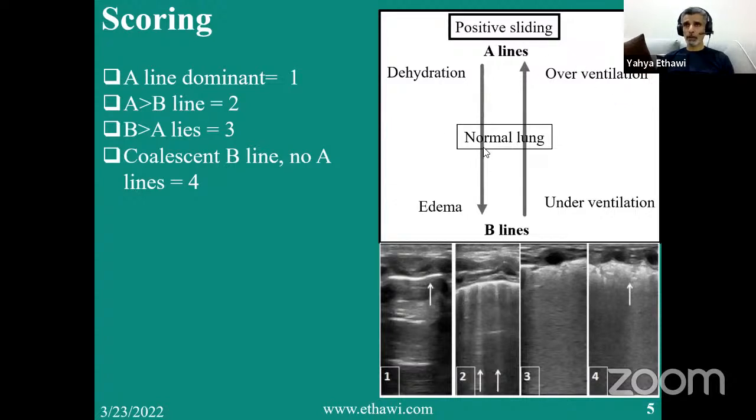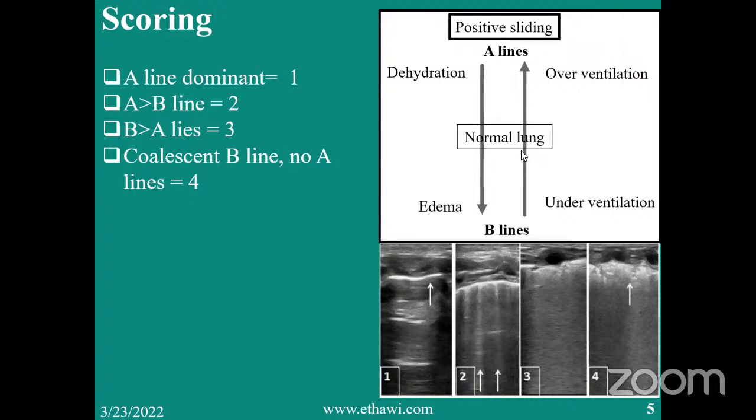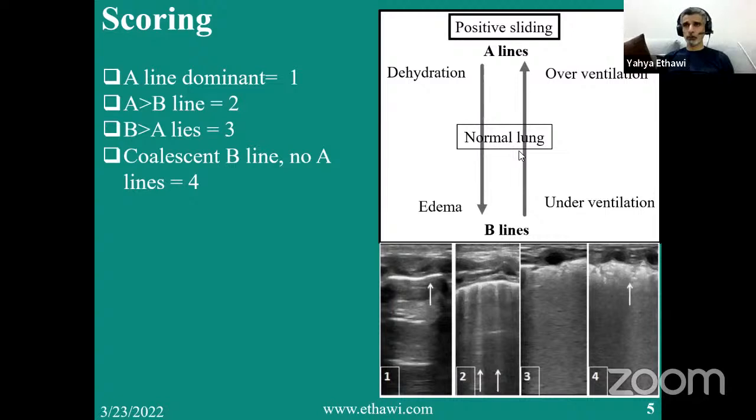Usually the normal lung architecture is a mix of both. You have A lines, not very frequent. The A lines fade away once you get away from the probe, and they are interfaced with B lines, and B lines are easily differentiated from the pleura. There is nice sliding, and these B lines are separated and don't reach the end of the image. Once the B lines become more, either you have more fluid, such as edema or interstitial edema, or your PEEP is becoming less and you are underventilated, and that's why you get fewer A lines and more B lines.